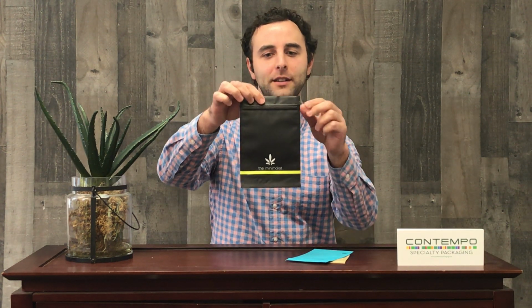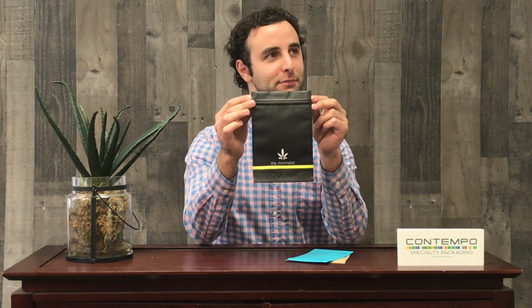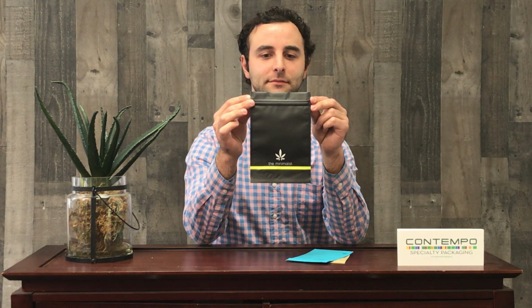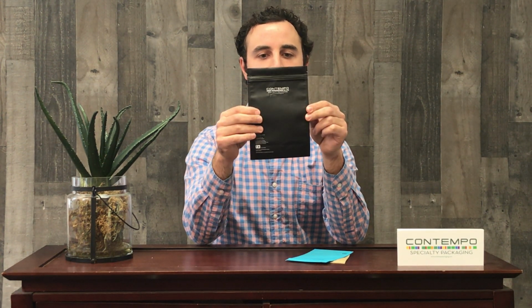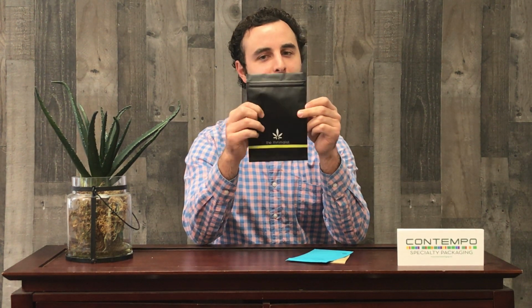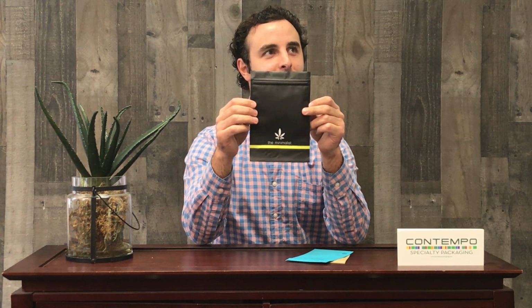Okay, so we're going to go over the 3 styles of bags that we're going to show you. The first one is right here. And Ingrid, please take it away. Okay, this bag is printed with 2 colors, and it has a soft touch varnish on it. Now the soft touch varnish is a little bit hard to show in imagery because it's literally the feel of the bag. It has a soft feel. It is aptly named.